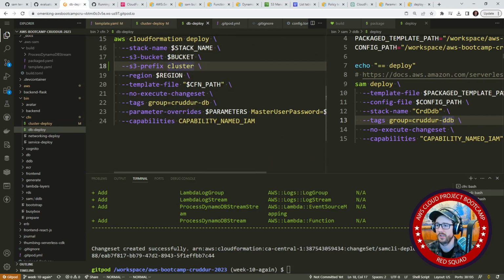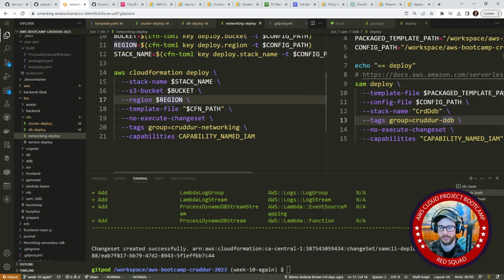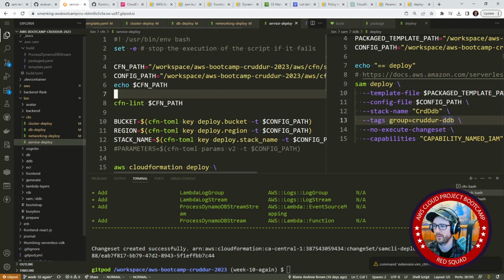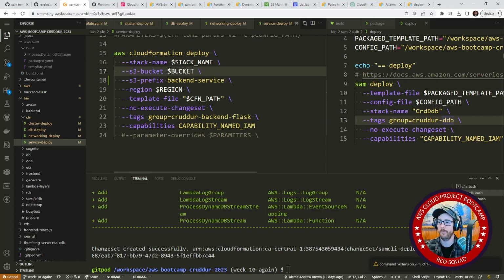And this one is going to be DB. And we'll go to the next one here. Paste. This will be networking. And then we'll go down here, and we'll say backend service. Okay, and so hopefully that's going to make things a lot easier for us, or to organize that folder. But we did empty it, so things are a little bit more clear.